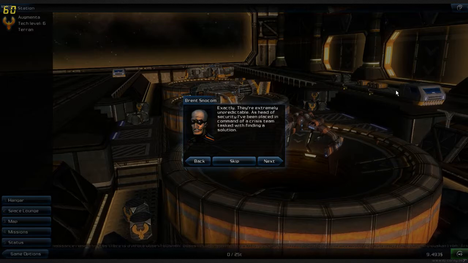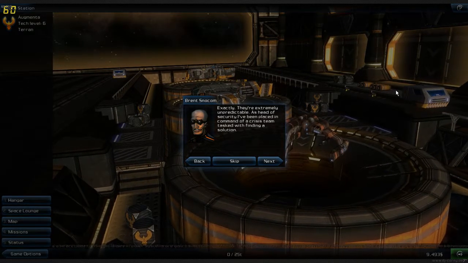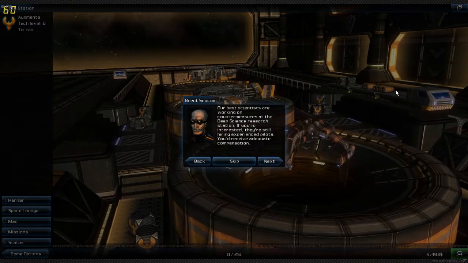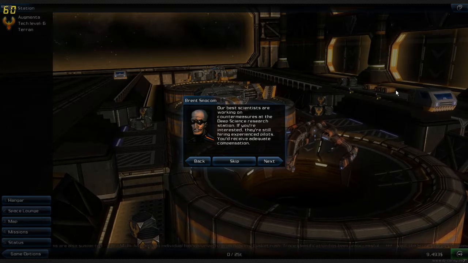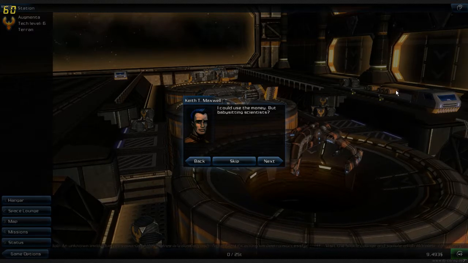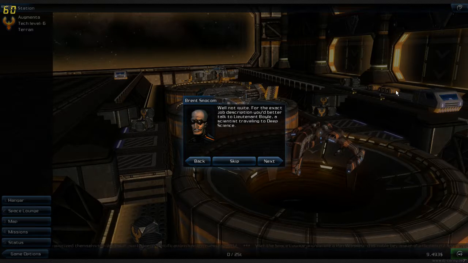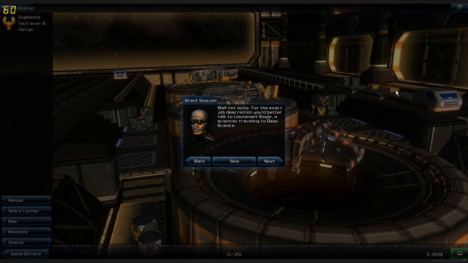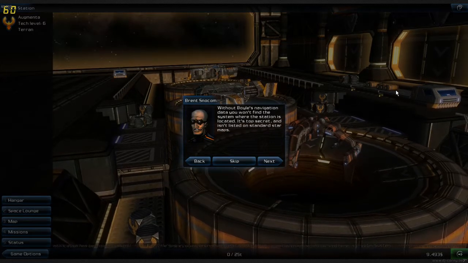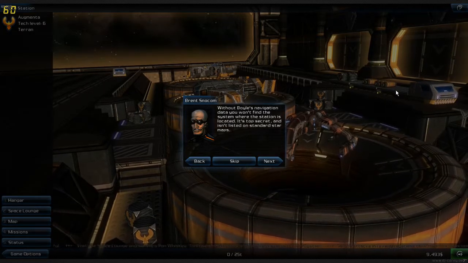Exactly. They're extremely unpredictable. As head of security, I've been placed in command of a crisis team tasked with finding a solution. Our best scientists are working on countermeasures at the Deep Science Research Station. If you're interested, they're still hiring experienced pilots. You'd receive adequate compensation. I could use the money, but babysitting scientists? Well, not quite. For the exact job description, you better talk to Lieutenant Boyle, a scientist traveling to Deep Science. Thanks, Brent. I'll look him up when I get there. Without Boyle's navigation data, you won't find the system where the station is located. It's top secret and isn't listed on standard star maps.